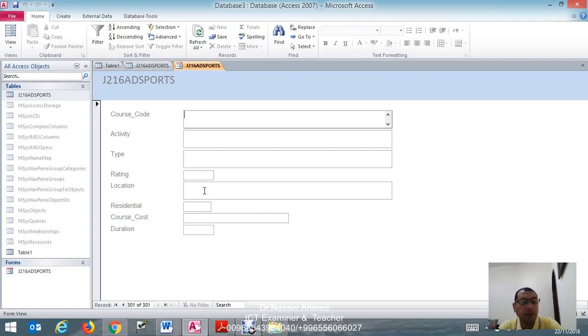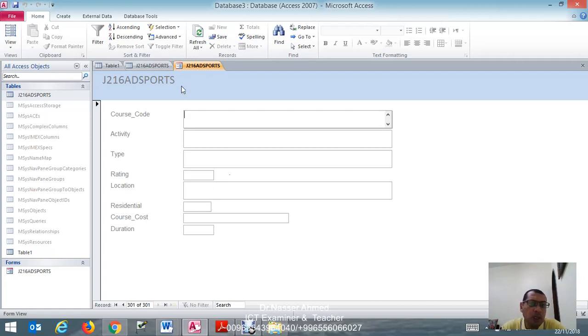There are many advantages to the drop down menu. I will talk about the advantages later, but let me now show you how to create a drop down menu.